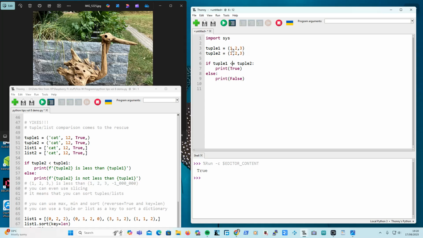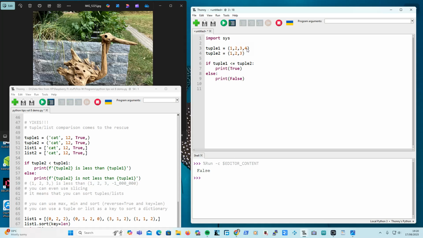And if you put in a 2 there, it will come out as false. But if they aren't the same length, if you put an extra element there, it will go yup, yup, yup, and then go, no, that 4 isn't less than or equal to none, so it has to be false. I'll get rid of that. That will come out as false.